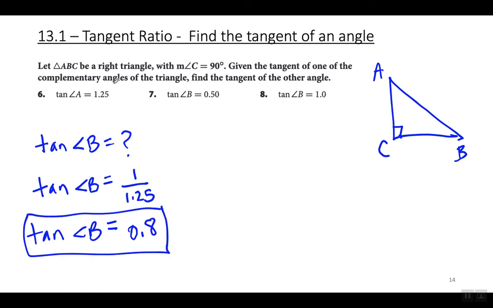All I'm doing is getting the reciprocal by dividing 1 by whatever number is here. Or let me say that a better way: to get the reciprocal of a fraction, you just flip it upside down. So just imagine if you turn this into a fraction by putting a 1 on the bottom, then flip it and divide 1 by the number that's on the bottom, and that'll give you your answer. So that's all I'm doing, okay?